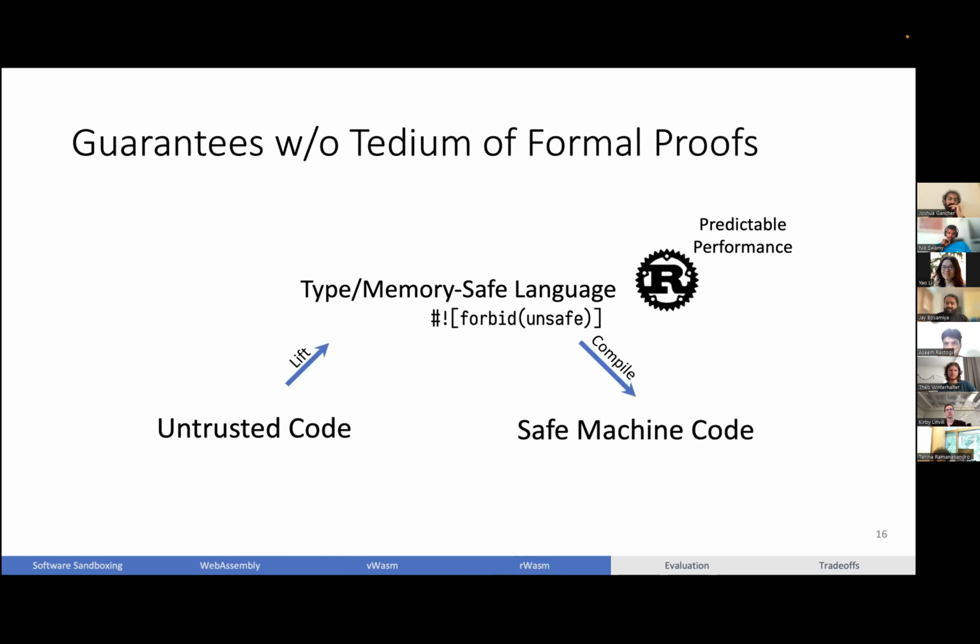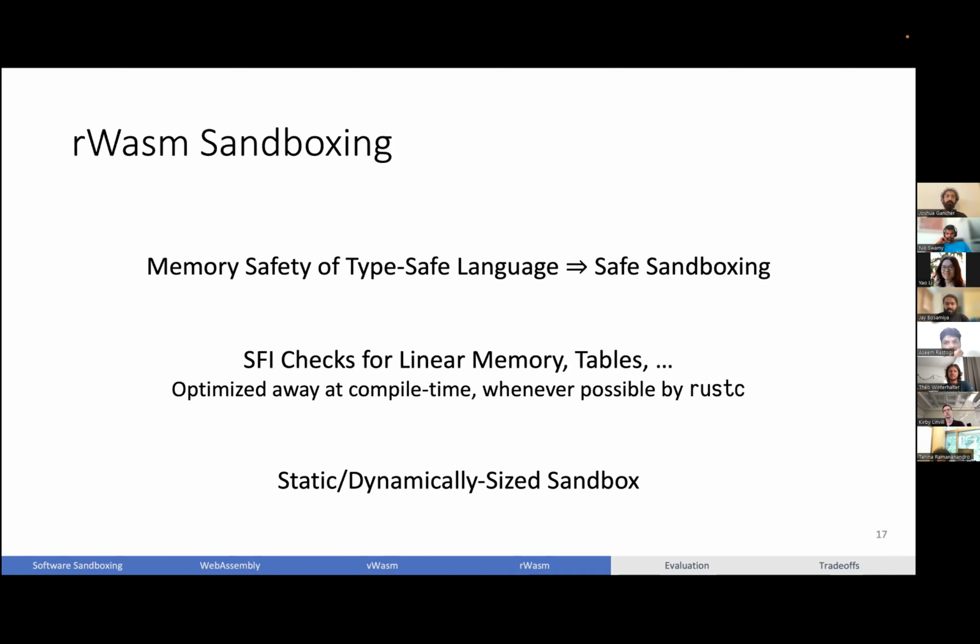However, as you notice, it takes about 15,000 lines of code, which led to this idea: what if we could get away with not even needing to write those sorts of proofs? And this is where vWasm comes in, where our insight was that if you take arbitrary untrusted code and lift it to any type or memory safe language, then compiling that code, you get all the properties that the type or memory safe language provides. Specifically here, you can get sandboxing out of the memory safety. For predictable performance, we focused on Rust here, which is where the R in the vWasm name comes in. And thus the memory safety of Rust itself is what provides us the safe sandboxing for free.